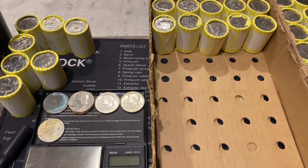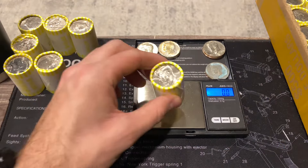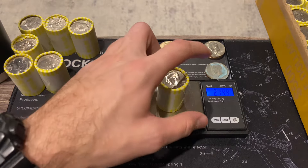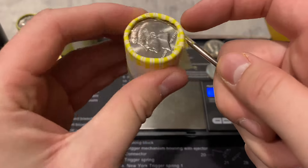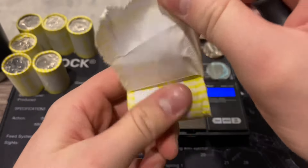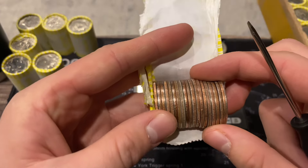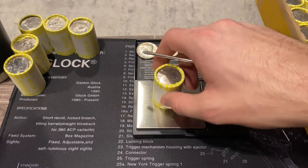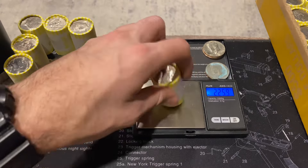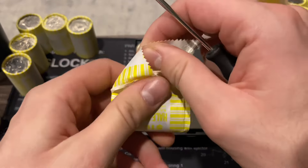Make sure you guys stay tuned because box number two is really going to be a crazy box with lots of heavy rolls. So far three silvers for box number one. Getting into our heavy rolls, we start with an underweight roll - we've found 90% and 40% silver in underweight rolls before, so I open those live. Not seeing anything in this one, so we're probably just missing one half dollar. Next roll is 225.9 grams.